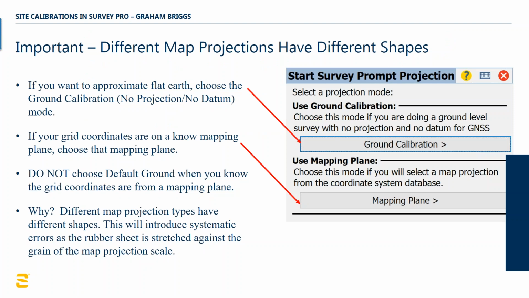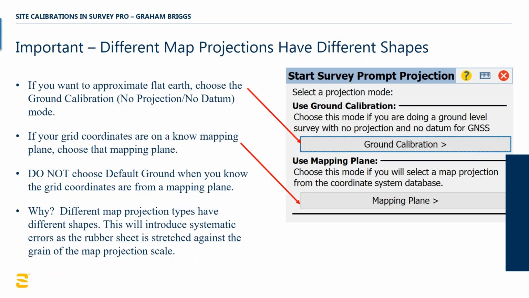Yeah, thanks, Joe. I really just wanted to re-emphasize this point because it can be very important. We do hear a number of times from users in the field where they'll say, hey, I always choose the ground calibration, or some people call it no projection, no datum. I always choose the no projection, no datum mode no matter what, and then I just calibrate locally and I get a pretty good answer. And that is true. You will get a pretty good answer, especially if your site is no more than half a mile across, or 1.5 kilometers across. If, however, your site starts to get larger, you will actually get a bad answer.